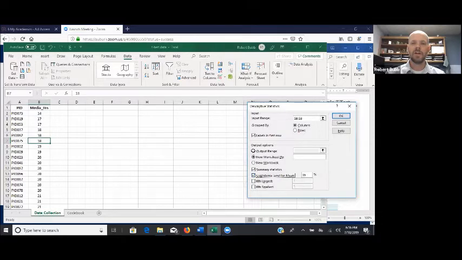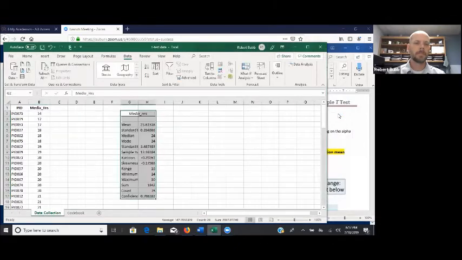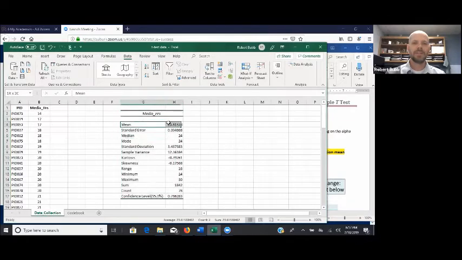So go ahead and check your output, and let's put it someplace on our data set. Give yourself a little bit of space in your spreadsheet. So I'm going to put it in G2, and I'm just going to click OK. All right, and so there are our media hours. Again, you'll see our mean.